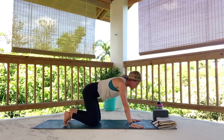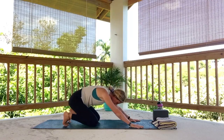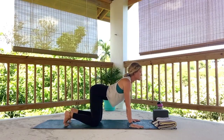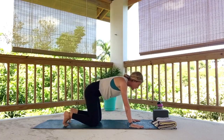Inhale, shoulders over wrists. Drop the belly, lift the chest. Exhale, tuck the tail around the spine, sink the hips back. 1 more round. Inhale as you come forward. Exhale, tuck the tail and round. Good. Then inhale, come on back up through tabletop.